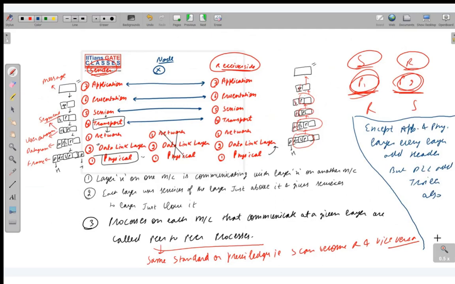And what exactly is there in the header and so on, we will come to that later. So don't worry about what exactly a header means and what exactly it is adding. You can roughly think that header means some information has been put into the message. So we will study that, don't worry. Take a snapshot. I will jump to the next slide.